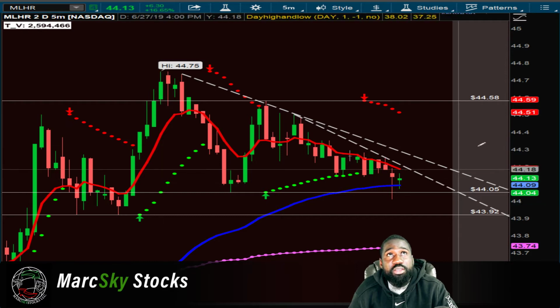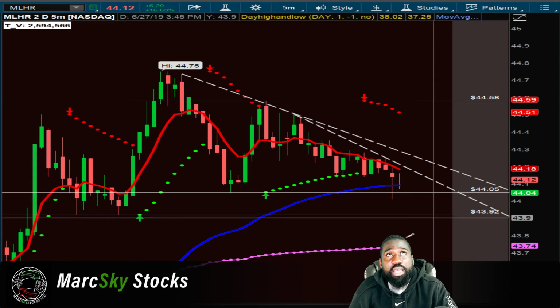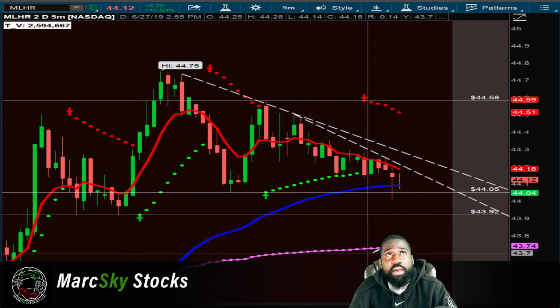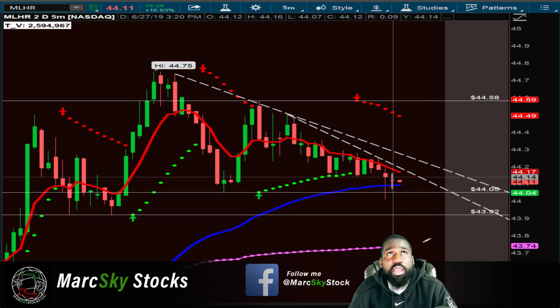If you guys are still watching this one, again, 44.05 holds. I think we bounce it. 44.05 breaks, we get another pull right in here, and to get more downside, 43.92. And like I said, VWAP is sitting just below that. So I know a couple traders probably would be looking at VWAP. So that would be the thought process on this one.